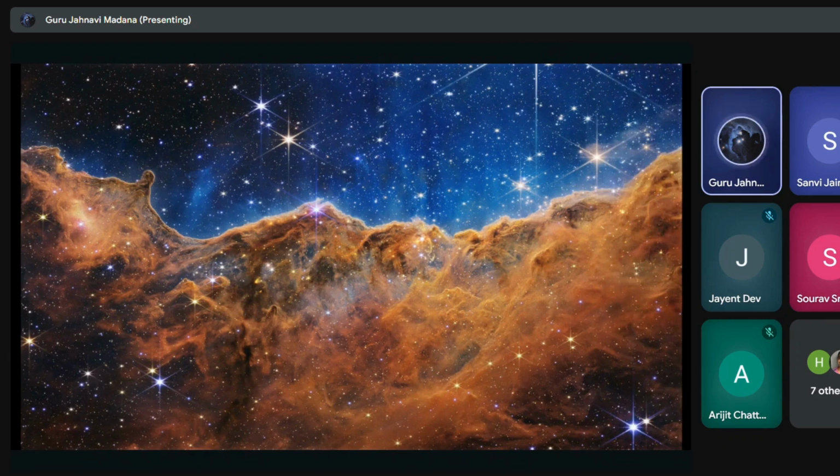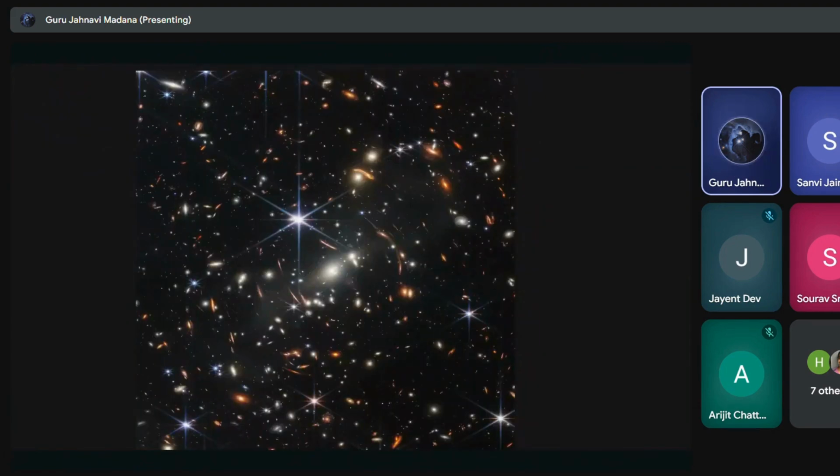They are so cool. Next, this image of galaxy cluster SMACS 0723 covers a patch of sky about the size of a grain of sand held at arm's length by someone on the ground. So it's basically a very, very small portion of sky. It is the most detailed view so far of the early universe, revealing thousands of galaxies. So a cluster of galaxies located about 5 billion light years from Earth dominates this image. But the combined mass of this galaxy cluster acts like a gravitational lens, which you have gone through in previous modules, giving a magnified view of more distant galaxies in the background. So the lensing effect also creates so many curved arcs of light, which can be seen in this picture.